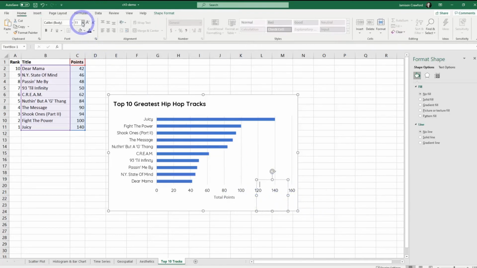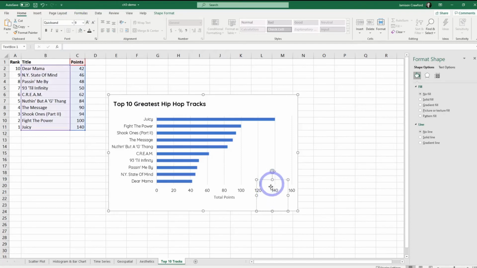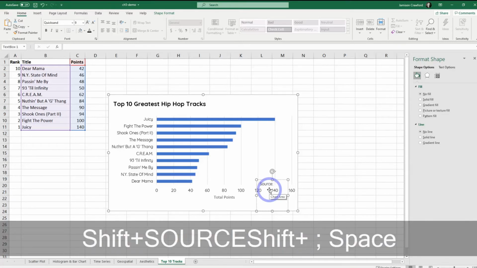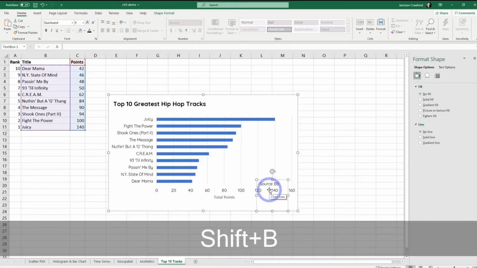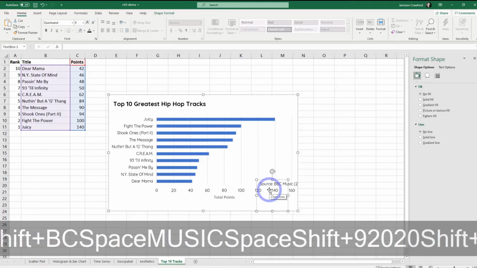I'm going to select right there. We're going to make it quite small, probably 9. And we will make it, of course, Quicksand to be thematically consistent. I'm going to start typing, but we'll make some adjustments in a second. So source is BBC Music, and the year is 2020.